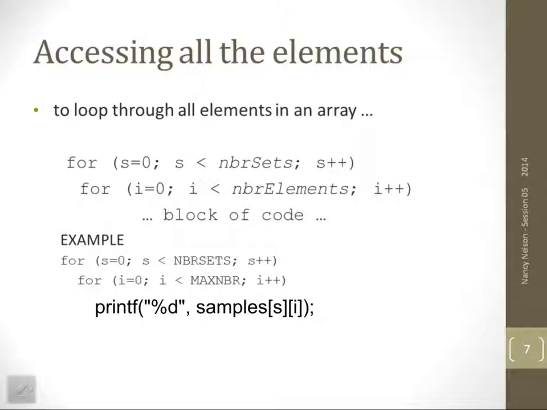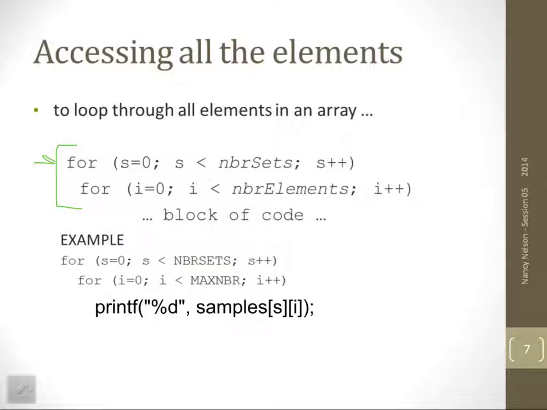There are many times that we want to access every element that's in an array. Say for example, we want to print them out, or we want to have the user enter values for each of those. Sometimes it's even doing calculations like trying to find the largest value or the smallest value or the average value. In that case, what we're always going to do is use a nested loop.